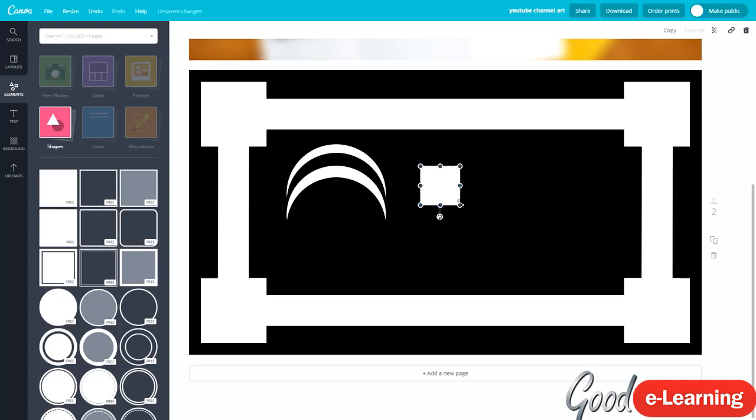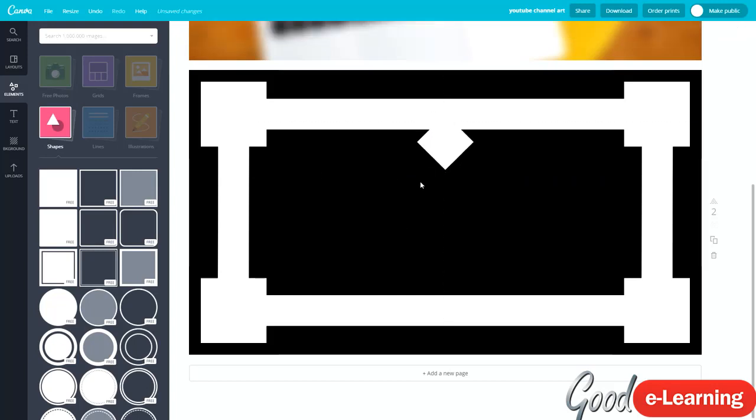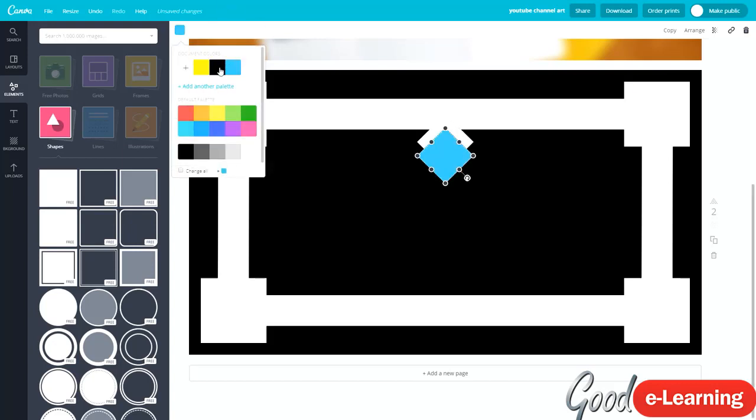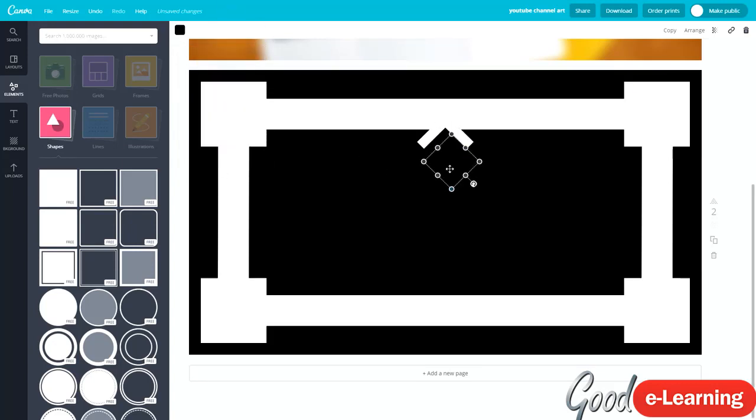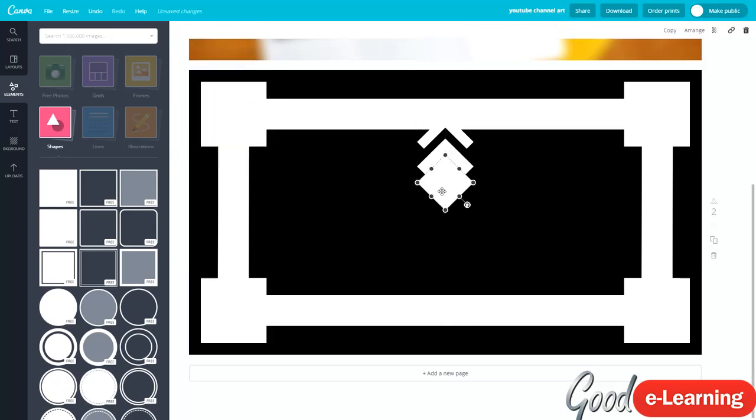So let's add in some other shapes or make this slightly different. So let's take this square, turn it round, make sure it's centered. Let me just delete these for a second. Make sure it's centered. Grab this and just duplicate it and put it here. And make it black. Oh, not blue, black. Duplicate it, make it white. There you go. Okay, so I'm just going to make myself a little pattern just here, and I will come back when I have finished.